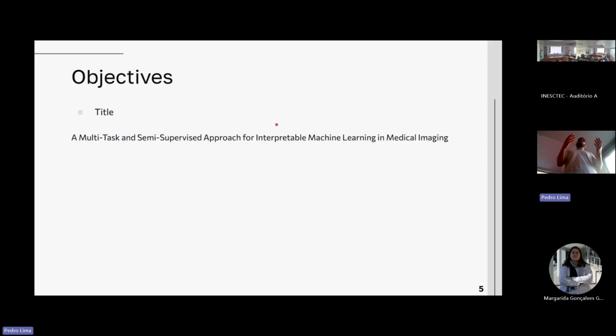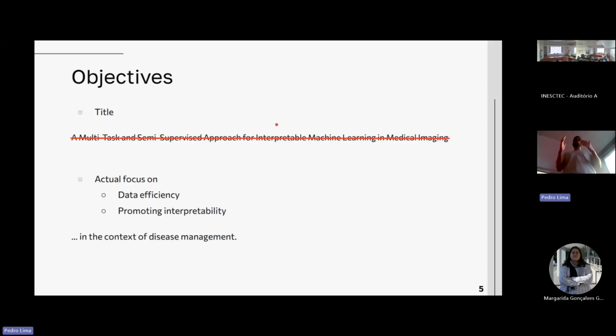But now I won't be restricted to these methods, so I'll change that and handle it in the future. I actually want you to know that my actual focus is on data efficiency and, to some extent, promoting interpretability in the context of disease management.